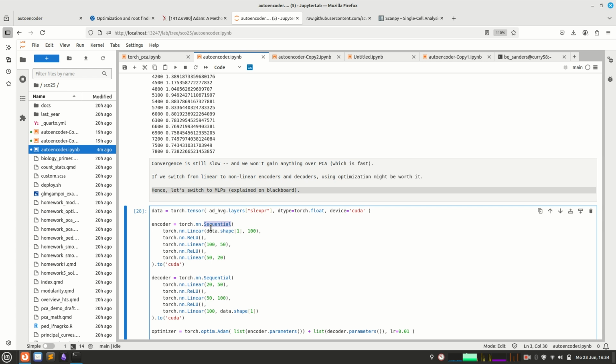If I do something like A1x plus B1, and then A2 times that plus B2, so you see x here goes through one affine transformation and then through the other. And if I multiply this out, I will notice it's still an affine transformation. So if there weren't these ReLUs in between, our function space wouldn't even be larger than before.